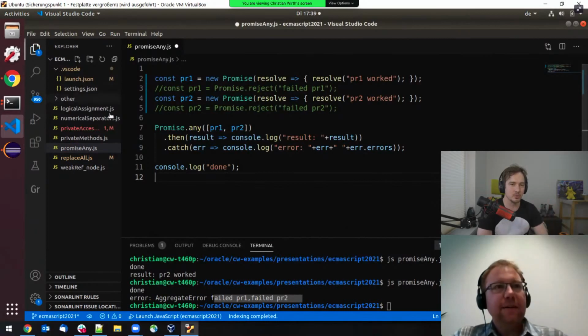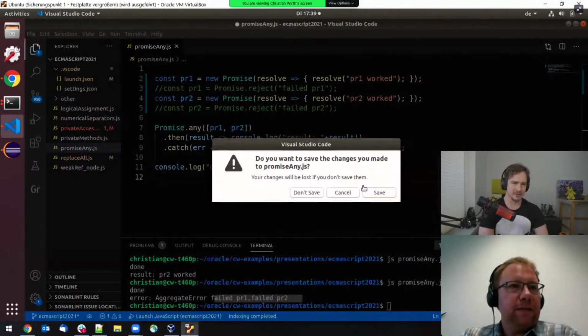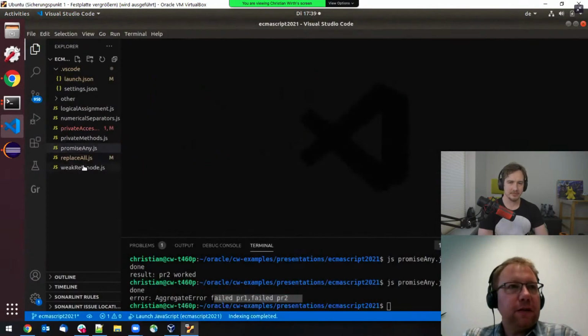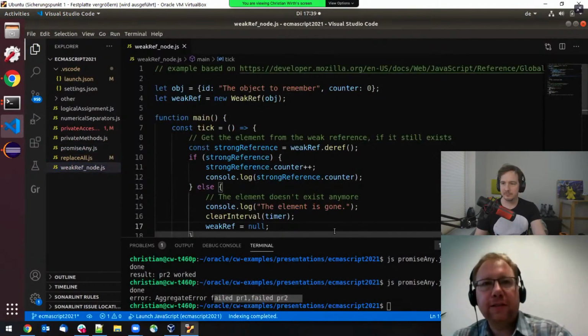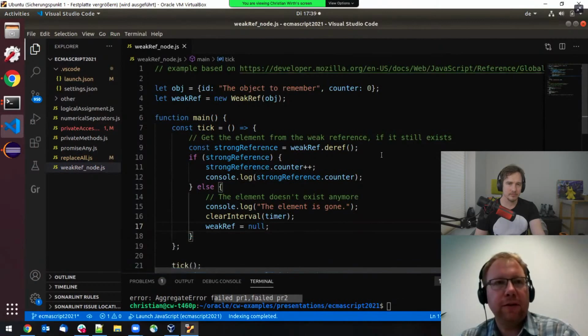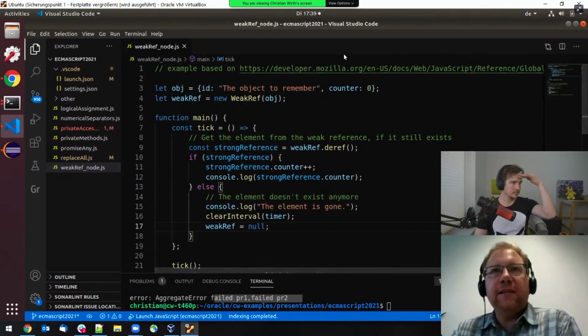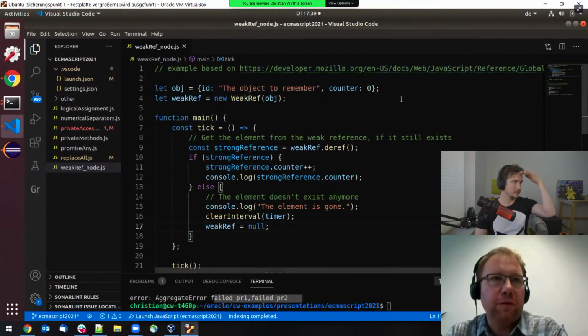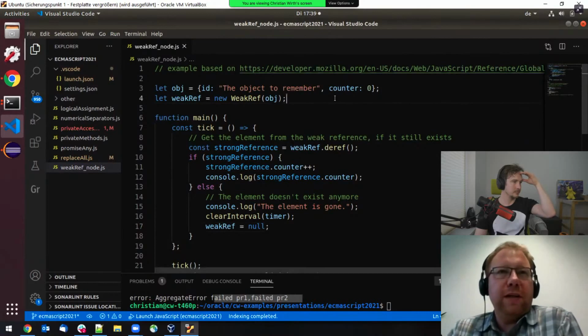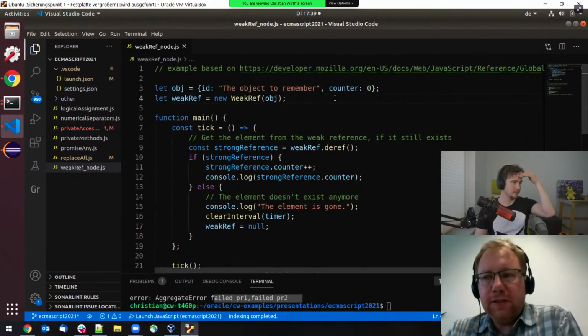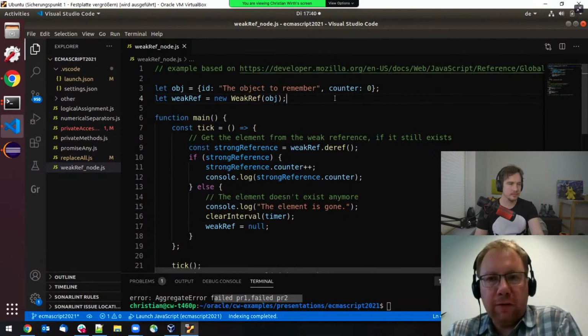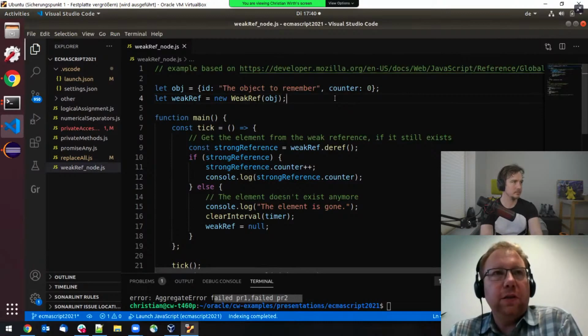Shall we go further? I see there are some weak references, which is very interesting, I think. Okay, let's see. So weak references: I tried to come up with a small example here, and I really failed on the small example. So I used what Mozilla has in their documentation for weak references. Let me first say what a weak reference is. People that come from a Java world might have heard that before, because there it's not so uncommon to have weak references. But in JavaScript, it's something totally new.